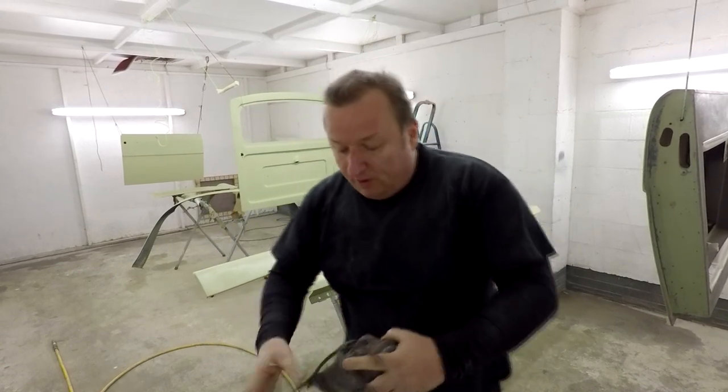That's one coat of primer on. So that's going to go off for about 10 to 15 minutes. Then we'll come back in, give it another coat, then another coat as well. But just to show you, this primer is actually very similar to the original colour of the van.